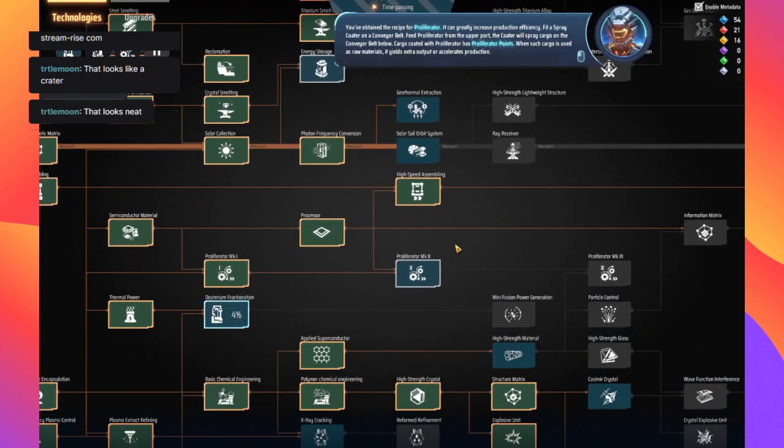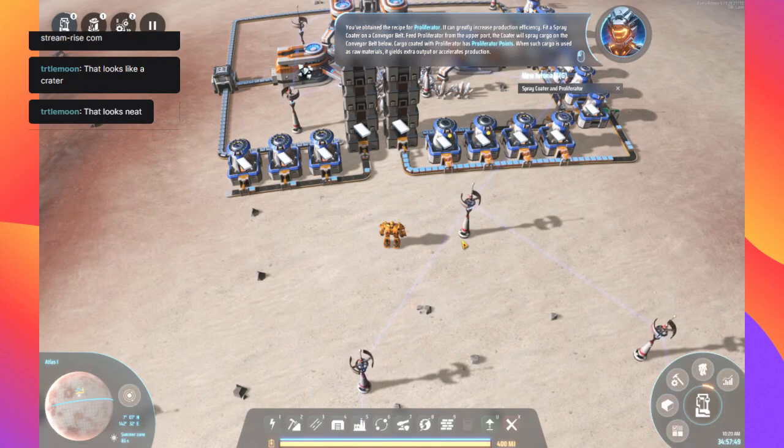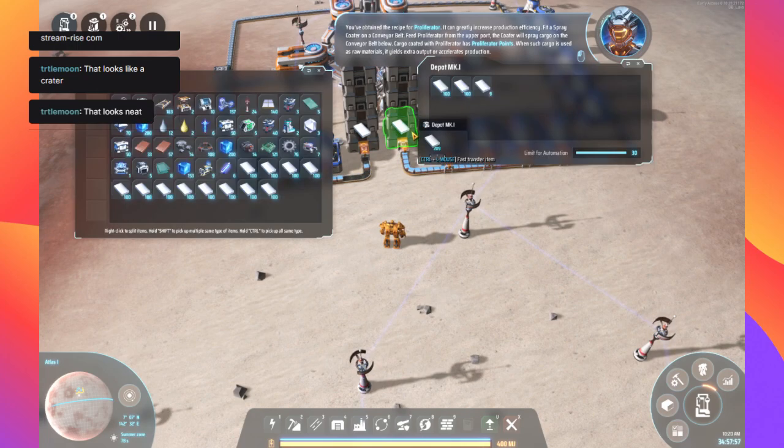You've obtained the recipe for a proliferator. You have gained the recipe. It can greatly increase production efficiency. Fit a spray coater on a conveyor belt. Feed proliferator from the upper port. The coater will spray cargo on the conveyor belt below. Cargo coated with proliferator. When such cargo is used as raw materials, it yields extra output or accelerates production.